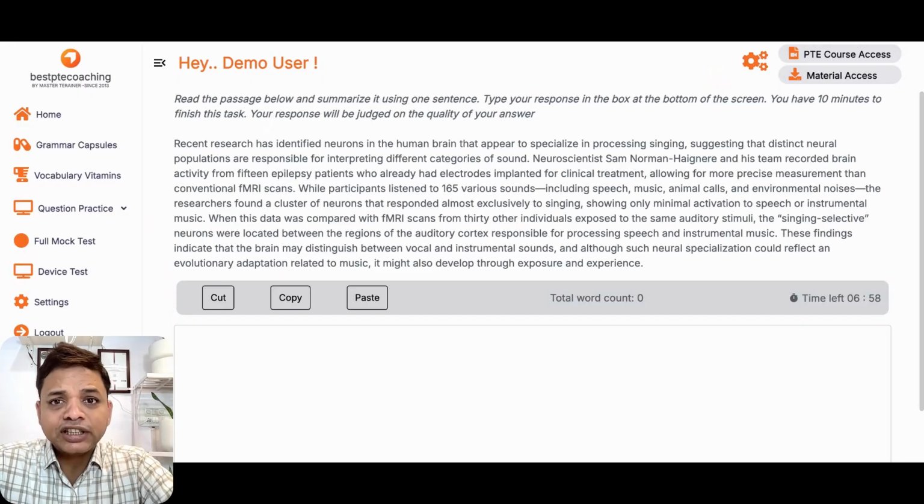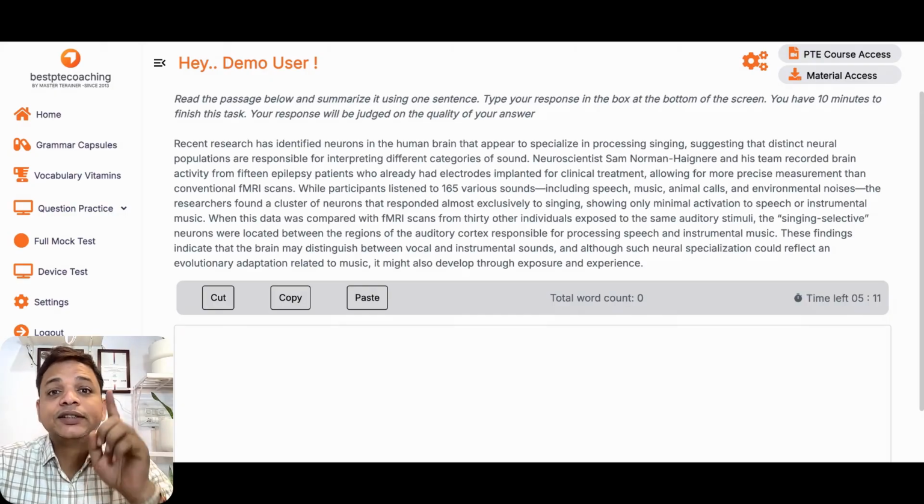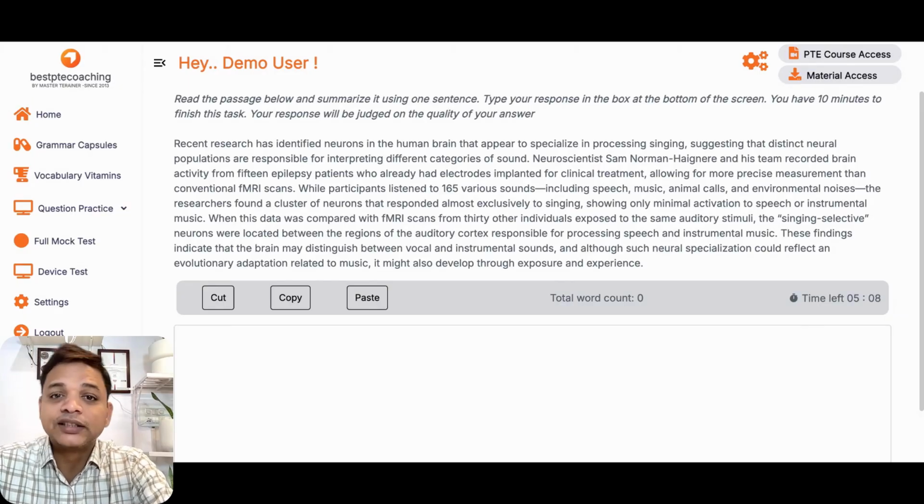To write a 100% correct answer, you need a minimum of 3 crucial points from the question passage. Ideally, you need 4 crucial points from this passage. In these 4, getting 2 points is super duper easy. Let's talk about how you can identify them. So let us learn to identify these 2 points easily. The first of these 2 points is the topic point. The other point is the conclusion.